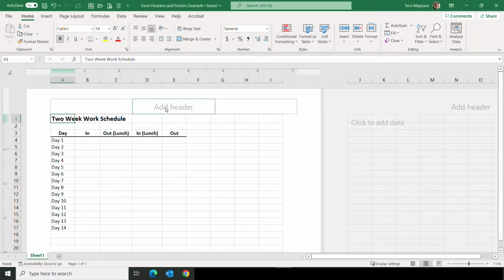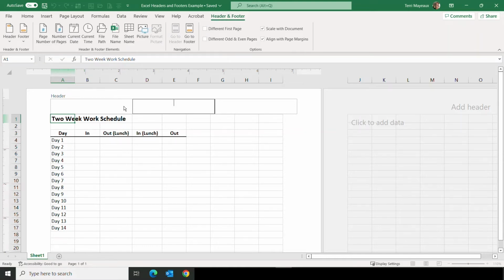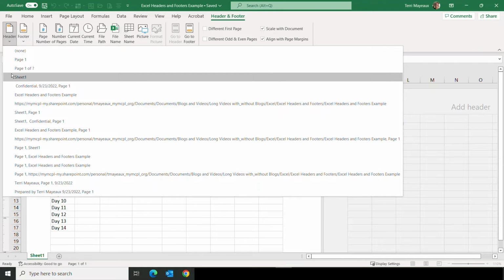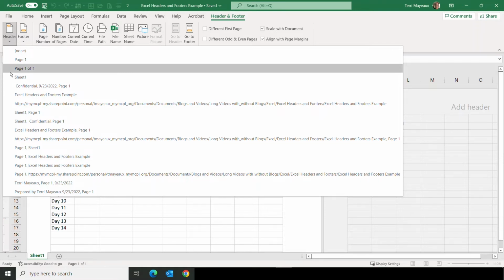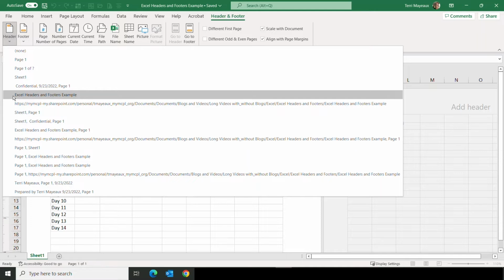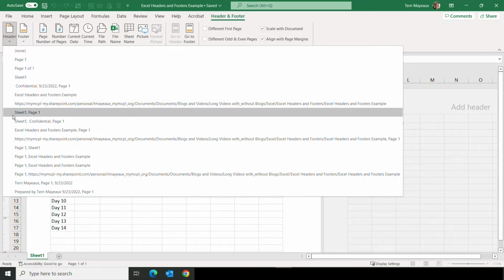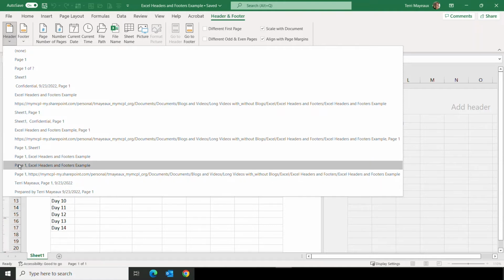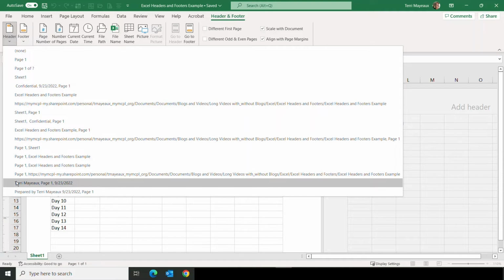I'm going to click where it says Add Headers so that I have the possibility of seeing the header and footer contextual tab. And then let's look at the possibilities here for the header and footer group. Starting on the left with header, and I click on the drop down, I can see that I can add in page numbers, I can add in sheet names, I can add in the workbook name, and just sort of combinations of other kinds of things if that is what I want to do. It even has my name if I want to put in prepared by, for example.